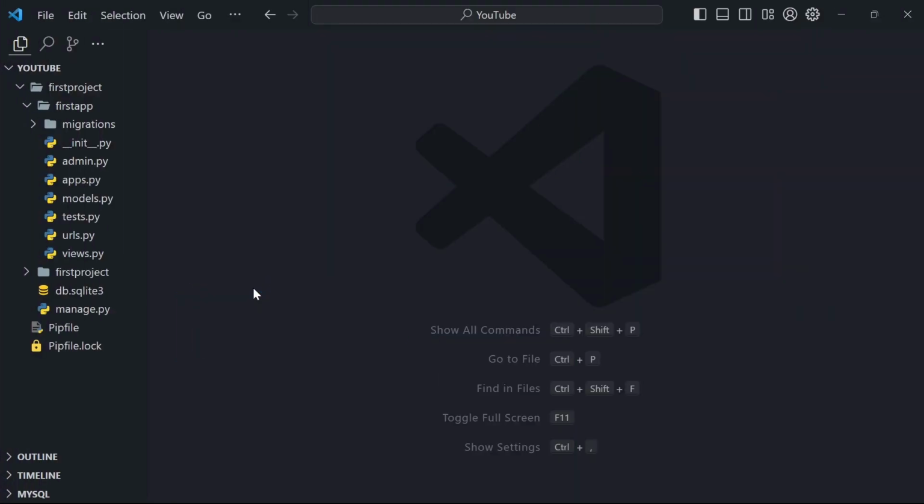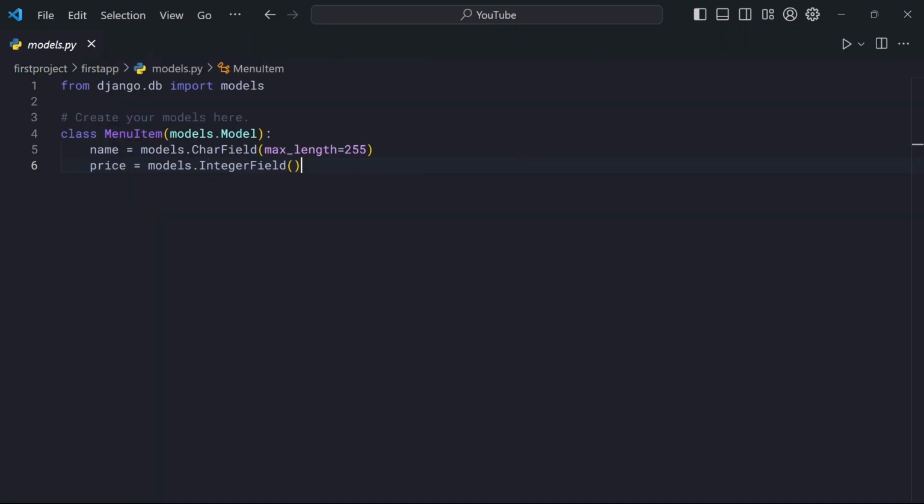Forms are used to take input from the user. Usually we want to take this input and store it in our database, and Django makes it very simple to use forms and models together to get user information and store it. To see how this works, we're going to create a simple reservation system. So in models.py, we're going to create a new model, and we're going to call it Reservation.